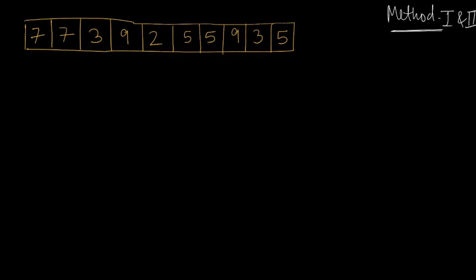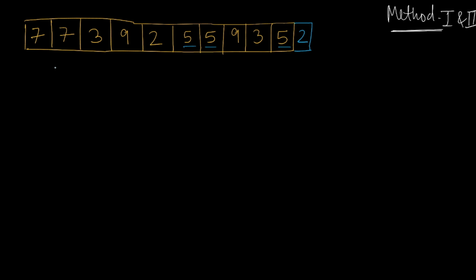Okay, so let's discuss the naive method. Now we are given an array, and we have to find the odd occurrences in the array, the element which is occurring an odd number of times. So looking over the array, we can say that 5 is occurring an odd number of times, that is 3. Okay, now 5 is occurring an odd number of times.